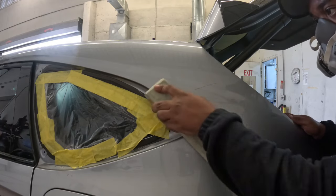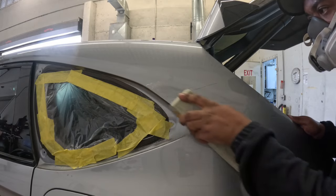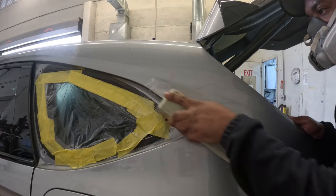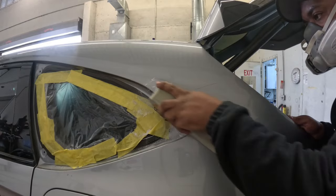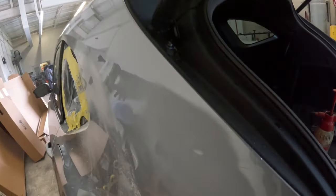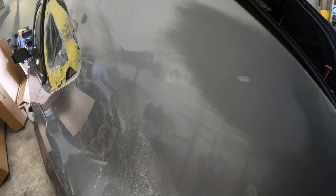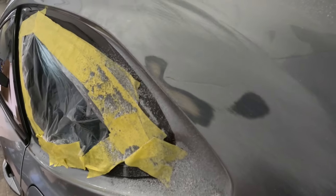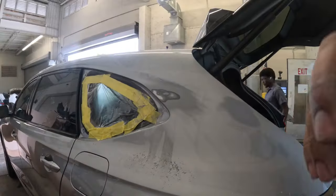Okay, now we're moving on to the other fun part. Now, the first thing I do is I get a block with 180 and I block down the area. Once you block the area, this will highlight that dent where you can better see it and know exactly where you need to put your body filler. And just by blocking it, guys, it looks like we already started the repair with Bondo, right? It looks just so small now. All we gotta do is fill that with 1 to 2 coats of body filler, and I'll show you exactly how to do it without killing yourself spending a whole hour doing something that should be done in 15 minutes.